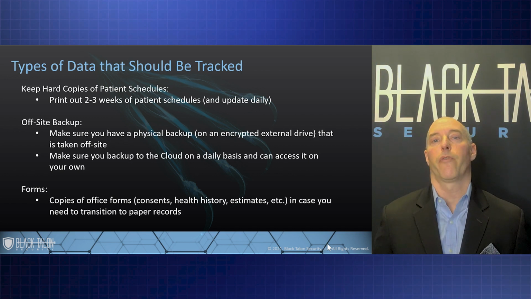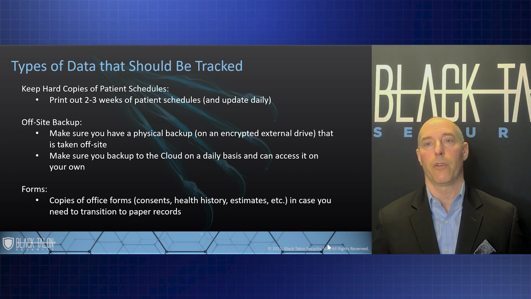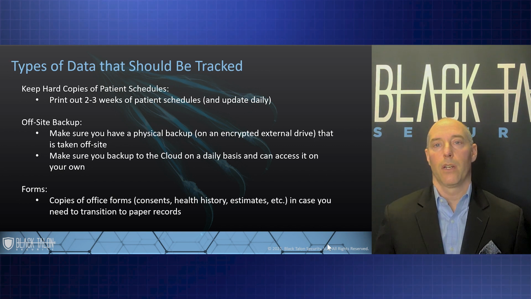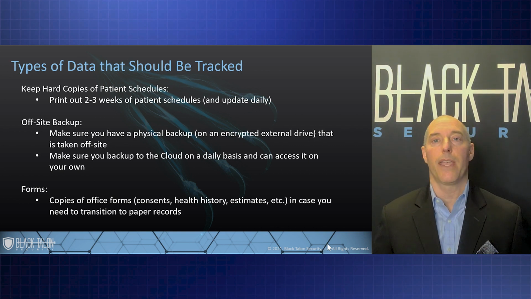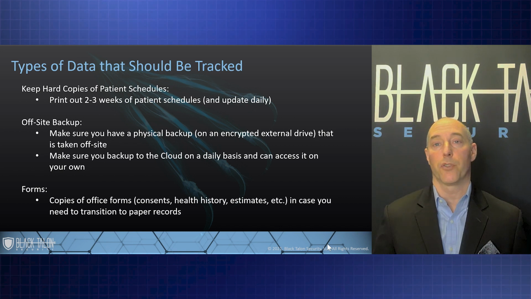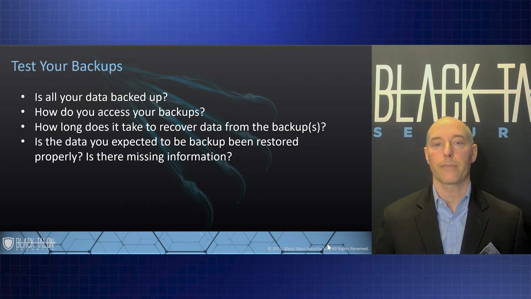All right, then copies of your forms, consent forms, health history forms, estimates. There's a good possibility that maybe you can kind of get by using paper records, but if you don't even have those paper records to begin with, you're going to be in trouble. So have some hard copies available.